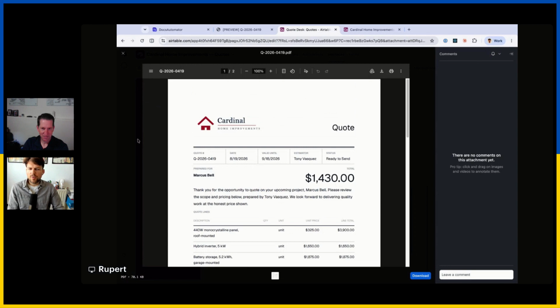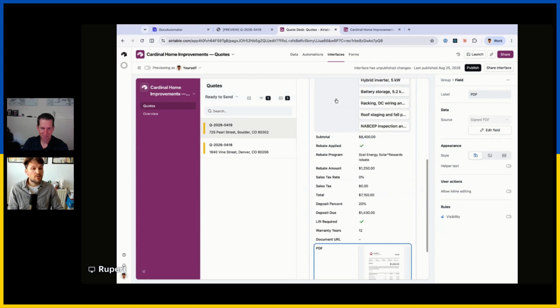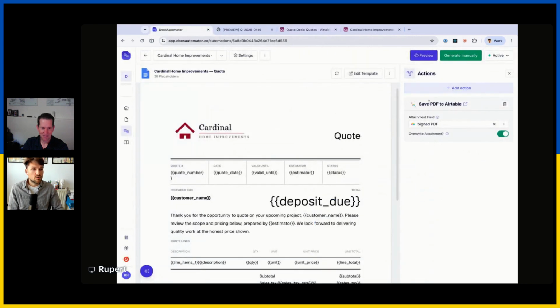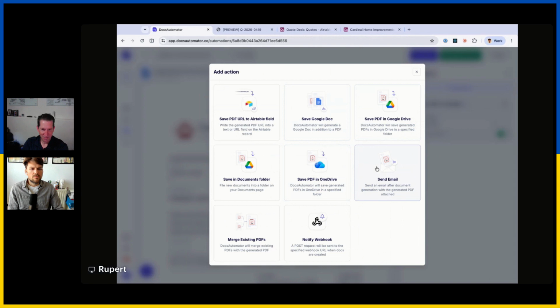We could take it from here and send it off. We can email it via Airtable, or DocsAutomator also has sending emails built in. So you can send via DocsAutomator's email infrastructure, or you can also send via Gmail or Outlook.